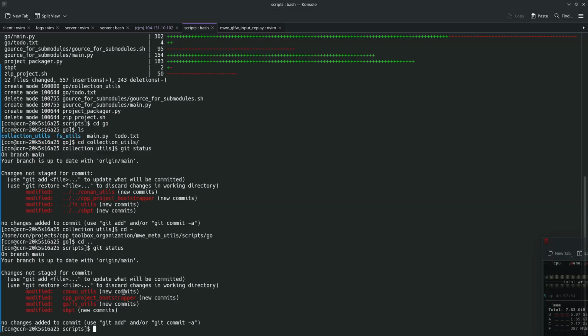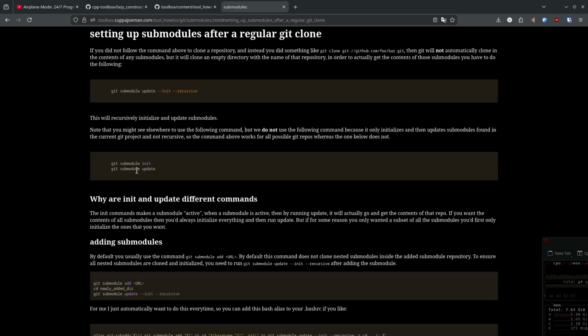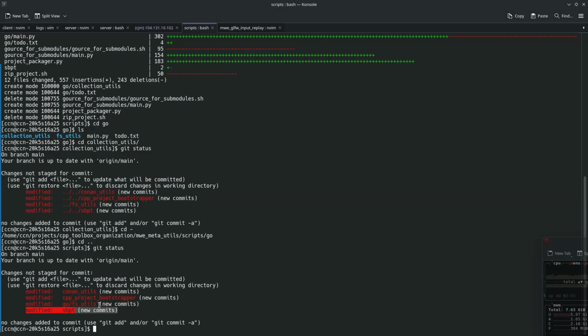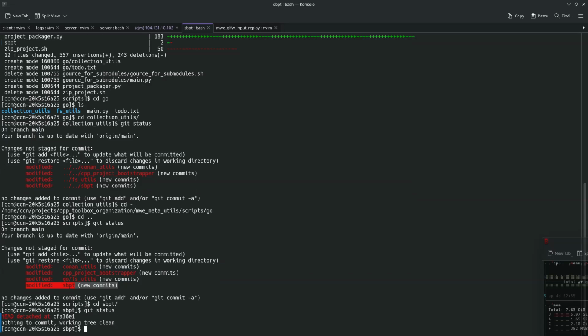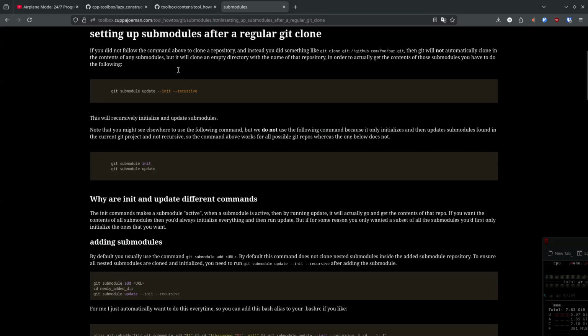So now that we understand why it says new commits, the reason being that the metadata changed, but the content stayed the same, it's true that the commit of these submodules inside of the scripts submodule is out of date. For example, if we go to SBPT and I type a git status, we're on CFA 36E1.